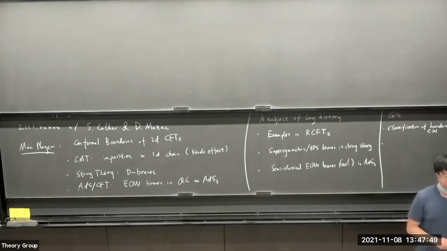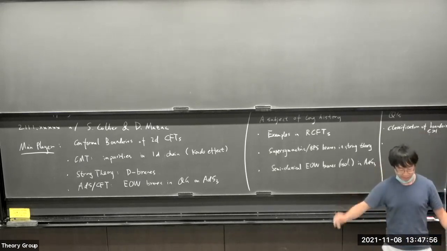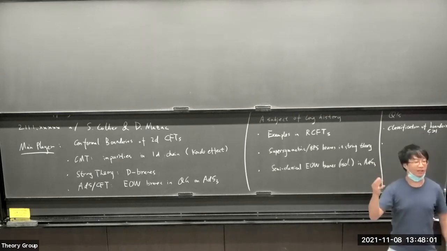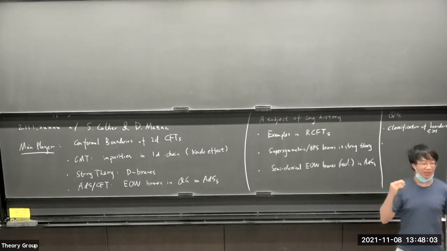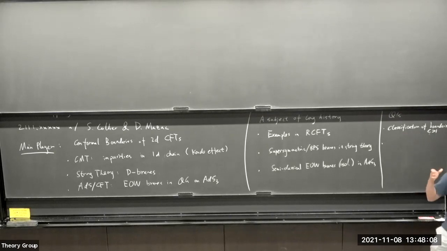Right. So you're completely right. For a central charge bigger than one, if the theory is rational, there's a nice subset of the conformal boundaries you can construct. Those are precisely the ones that preserve the chiral algebra that makes the theory rational. But here I'm asking the general question. When I speak of classification, I'm talking about classification of the most general conformal boundaries in those theories. Subject to what conditions? I'll explain. Sorry, this is just the kind of introduction, so I'm not giving you all the details, but all the details will come back. If not, please interrupt.